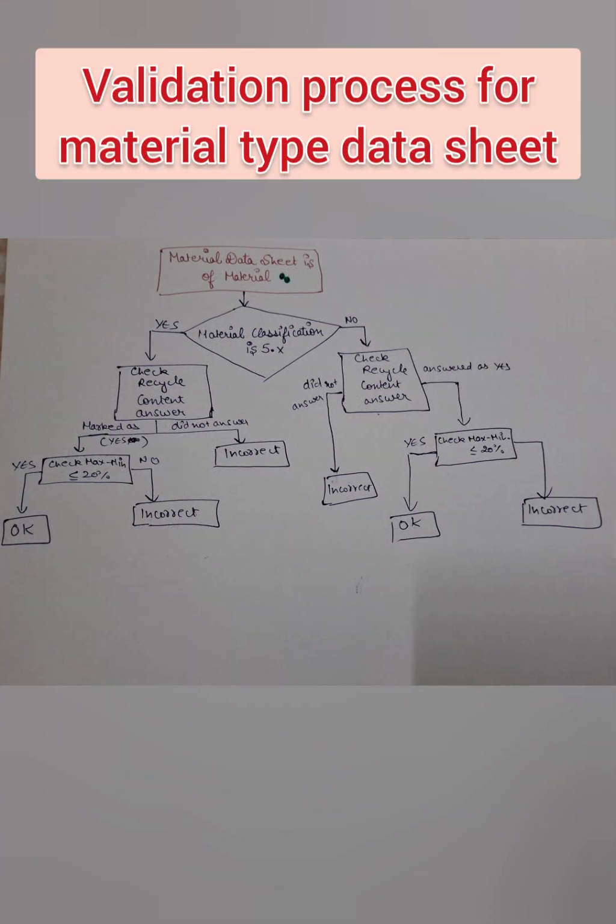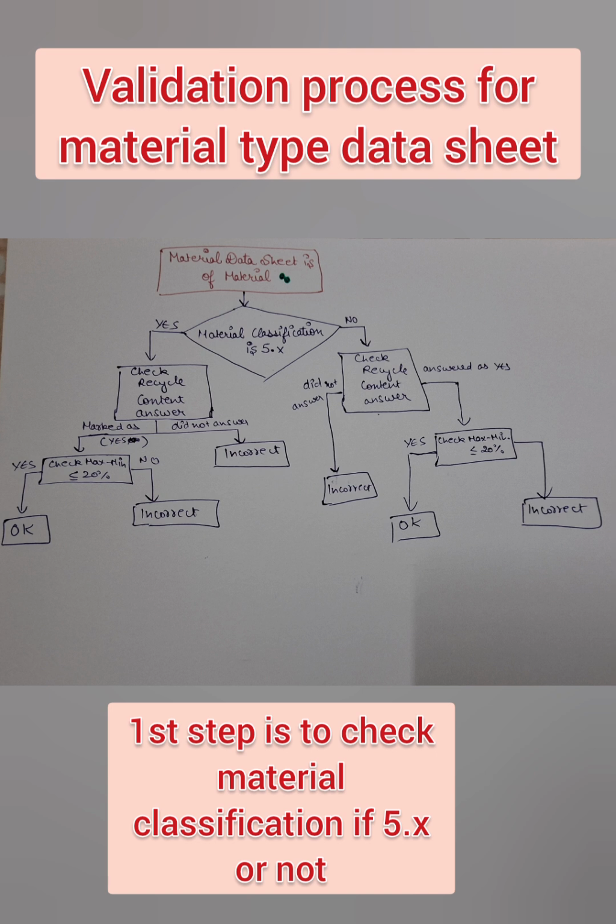Now moving to the validation section, what do the rules say? The rules are for material type datasheets and component type datasheets. For material type, in IMDS, every material has a classification number. For example, metals are class 1 to 4, polymers class 5, elastomers class 6, others class 7, 8, 9. And why is this important? Because IMDS 025 rules depend on material classification. Polymer materials, class 5, have the strictest rules.